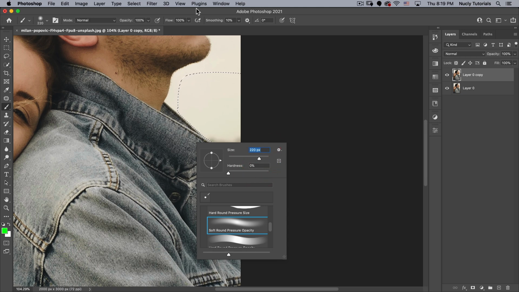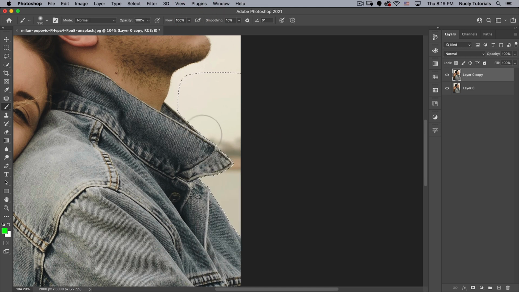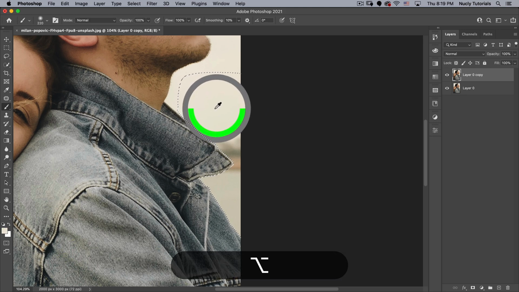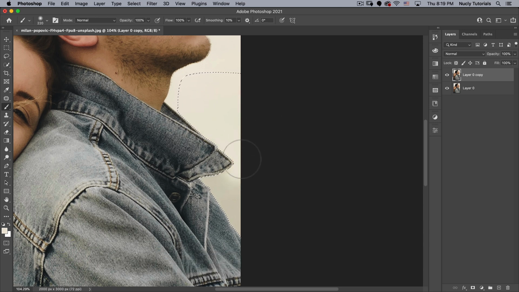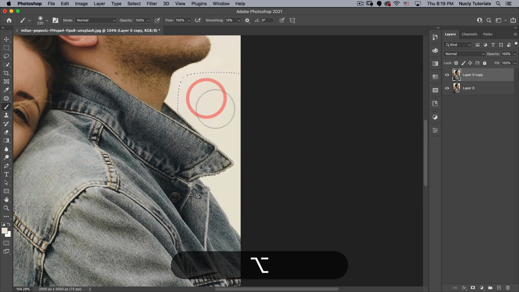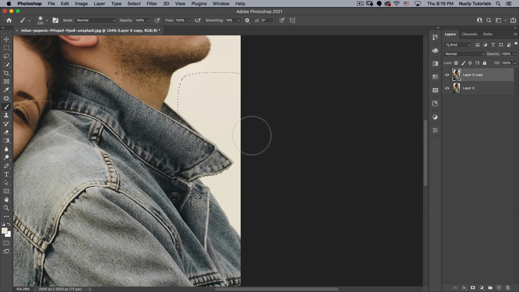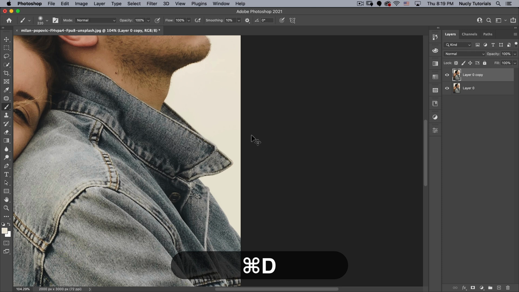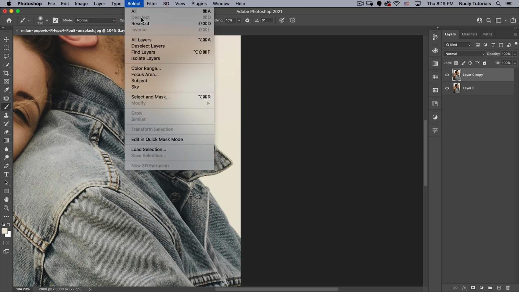That's good. All right, 220 pixels. Then I'm going to hold down Option. That's going to allow me to select a color here, and that'll become my foreground color, and then when I start painting, it's going to use that color. So this isn't a pure white, which is why I selected that color. Just make sure it matches up. All right, now I want to drop this selection, so I'm going to do Command D. You can also go up here to deselect.